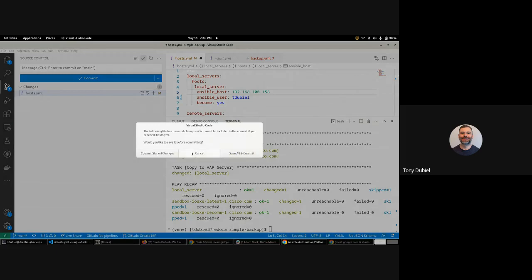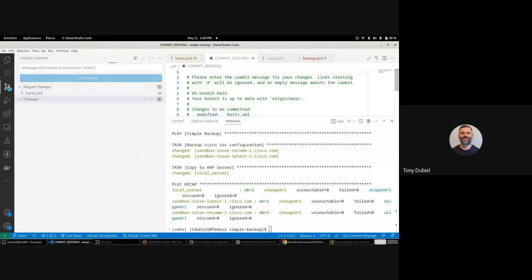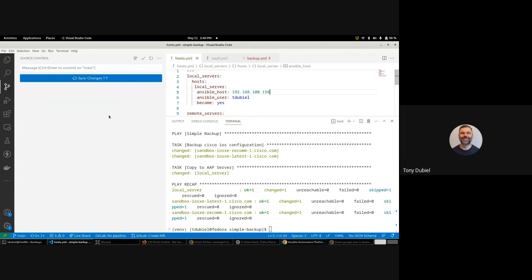Did I change it? I'll be putting something more descriptive in here too. So I need to get better at that.